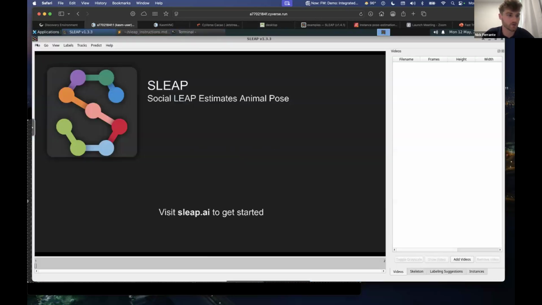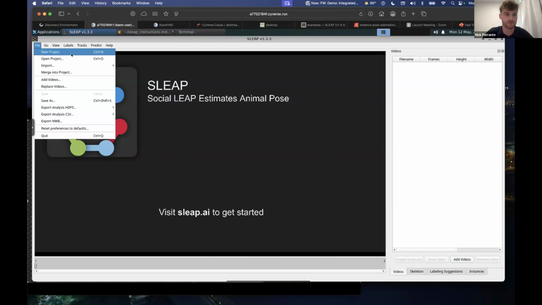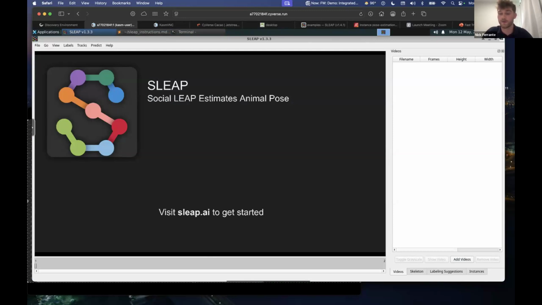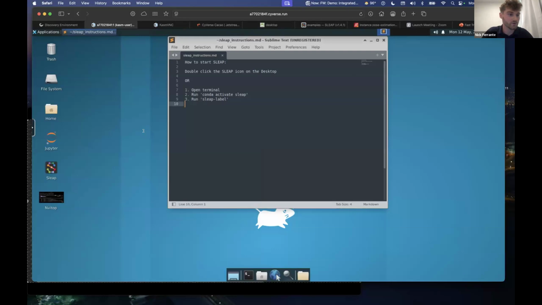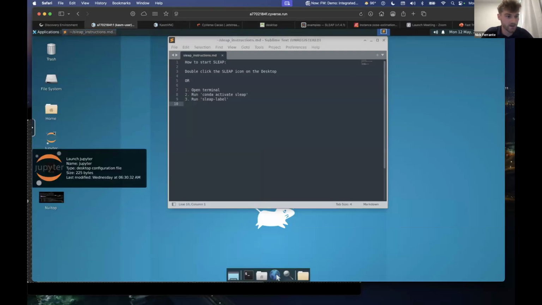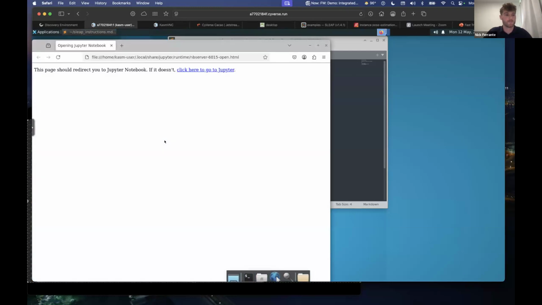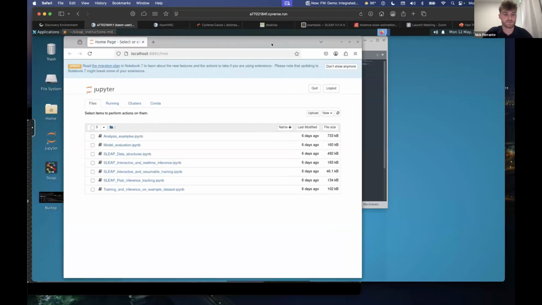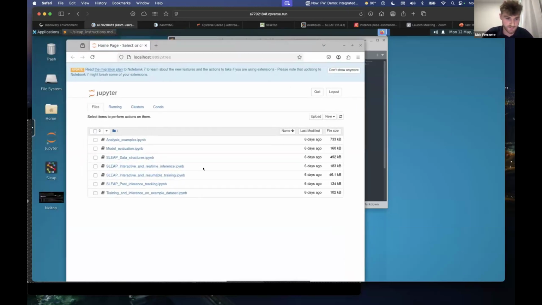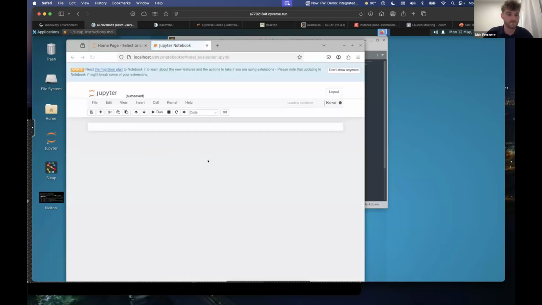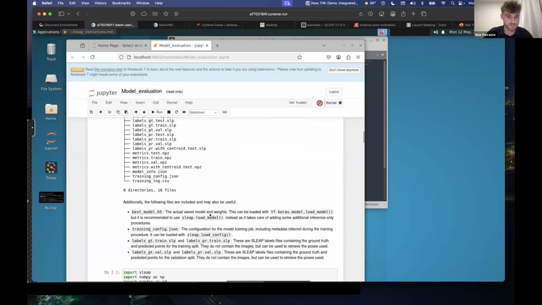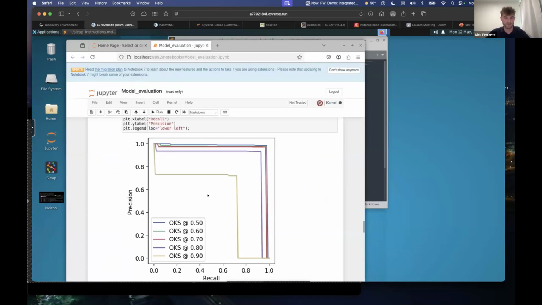And from here, you'll be able to create new projects or open existing projects. I'm not going to do this at this moment. I'll do that in a second in Jetstream. So after you perform your analysis in the Sleep GUI here, you can go over to the Jupyter notebooks. We have a desktop shortcut to this, and this will launch the existing notebooks. These are actually from the original Sleep GitHub repository itself. So once you have the output files, the H5 files or whatever else it may be from the Sleep analysis, you can go in these and perform whether it's model evaluation or creating additional visualizations. And so these notebooks exist here, so you don't have to export the output immediately from Sleep.